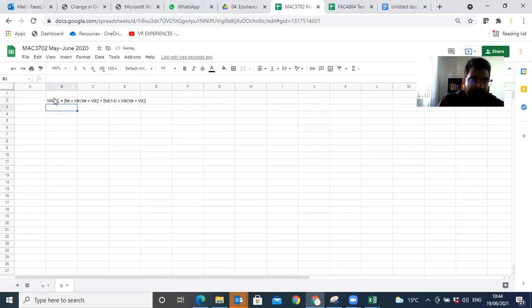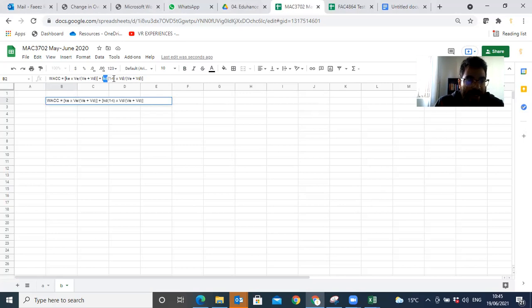So just to remind yourself, when you calculate WACC, there are three things that you need. Number one, the source of finance. Number two, the weighting. Number three, the market rate, the cost of finance. So this over here, cost of equity, is the cost of finance for equity. This over here, cost of debt, is the cost of finance for debt. So that's one of the items, the market rate.